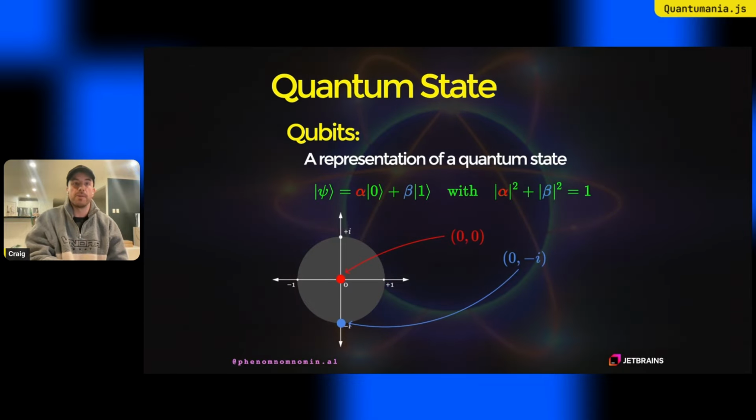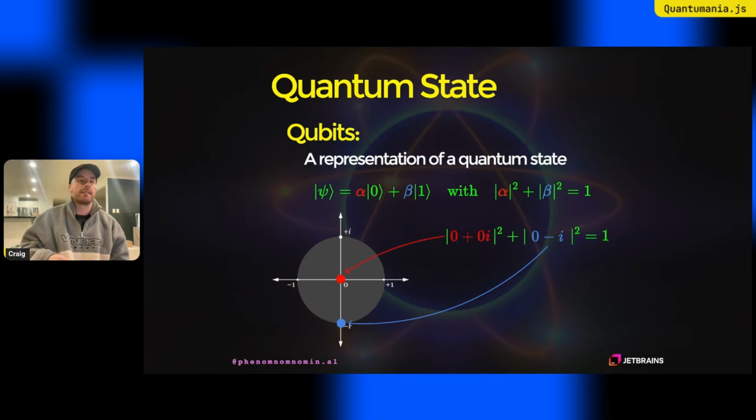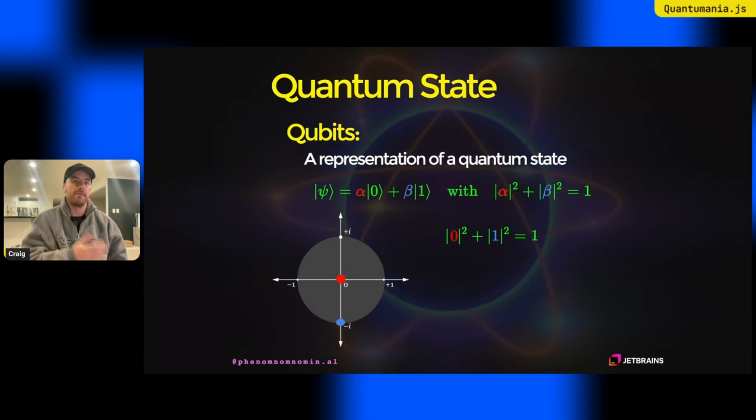For an example with some imaginary components, we can look at 0 and 0 minus i. Again, we can represent these coordinates as complex numbers, but now our beta value has an imaginary component. If we take the magnitudes again, so that's what we're doing, we're taking the magnitude of this position by taking the absolute value and then squaring it, again we get 0 and 1, so they're flipped around this time. So what we're saying here is that for these 2 sets of coordinates, the probability of being in a 0 state is 0, and the probability of being in a 1 state is 1. So we can say that we pretty much definitely are going to be in a 1 state.